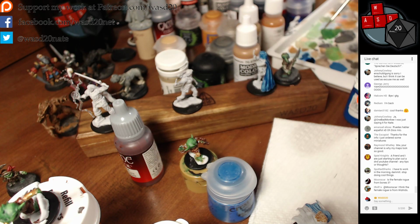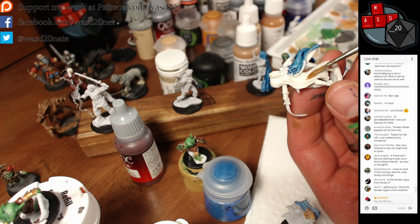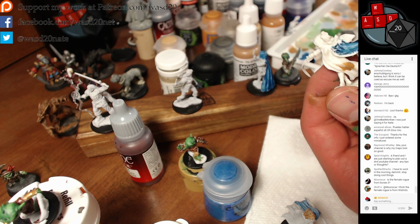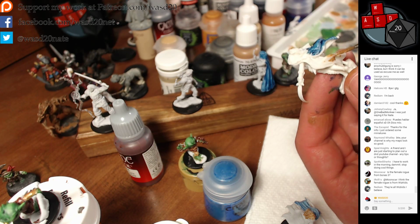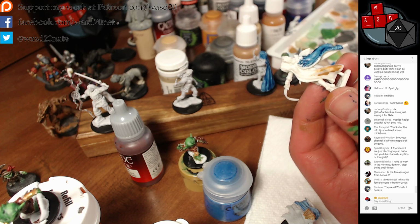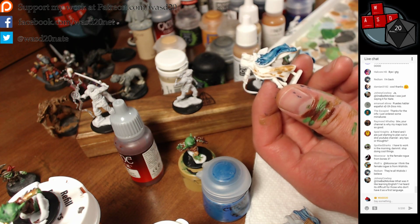Whatever, I can paint over these later, right? I'm just not going to worry about it too much. Let's try this. Yeah, see, look at that. Look at that Vallejo paint on the Reaper. Now, I didn't wash it, but you can see the MSP paint. They do say use their paints for Reaper Bones. This is terrible, guys. This is like not workable here. Look at that. I put the paint on it, it just shrinks right up. Sorry, I'm not having it totally centered on the camera. But so that's a Vallejo paint on a Reaper Bones miniature.